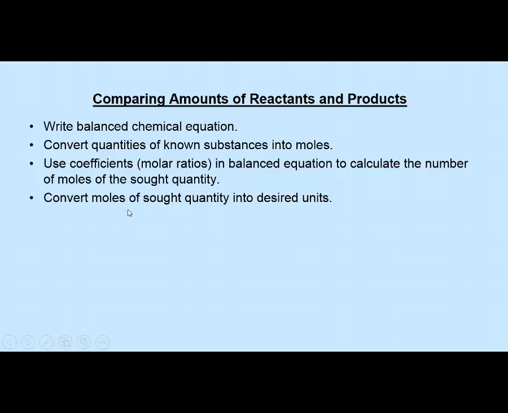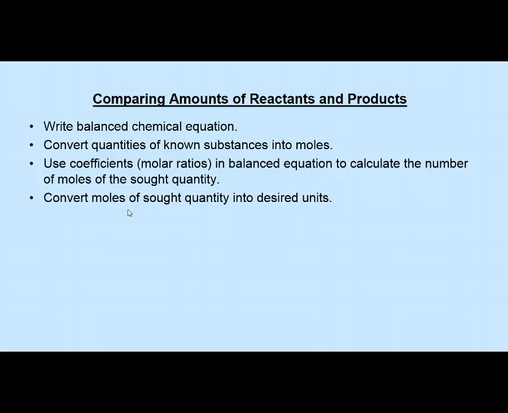Now, once I convert from my moles of my original substance to the moles of the second substance in the chemical reaction that I'm looking at, I can go ahead and convert those moles to any unit I might be interested in. So if I have the moles of, let's say, a product, and I want to convert back to grams, I can use the molar mass of that product. So I have to use the molar mass of the second substance I'm looking at. We'll be working on some examples of this so you can see how to apply these steps.